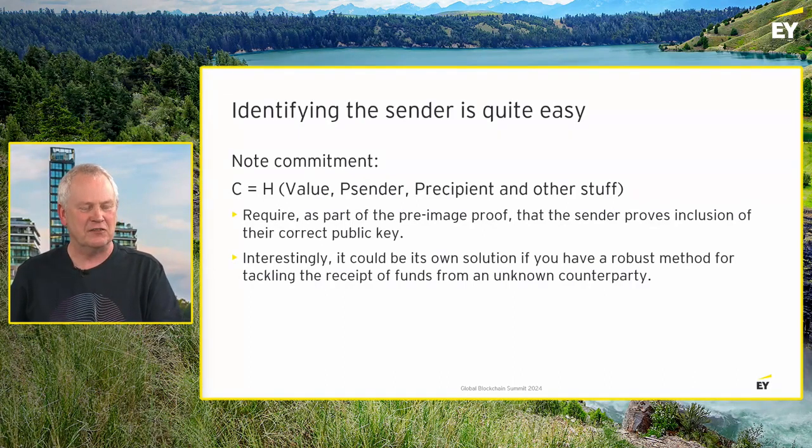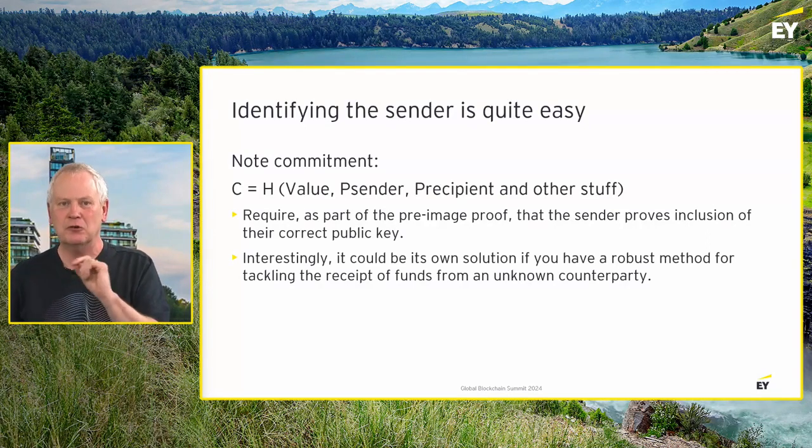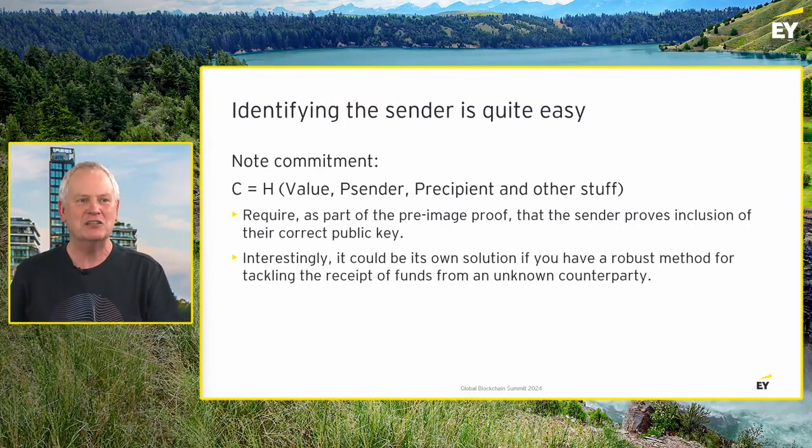What there isn't generally is the sender's public key. You could add the sender's public key, and then when you receive something, you'll know who sent it. And actually, if you've got a robust method for dealing with funds you've received from sources you don't know, which a lot of organisations do, this is actually a pretty good solution. It's quite simple, and it's quite analogous to what an organisation that is receiving payments would normally do. If you get money and you're not sure why you've got it, you stick it in a separate account and you sort it out. You don't just go and spend it, generally speaking.